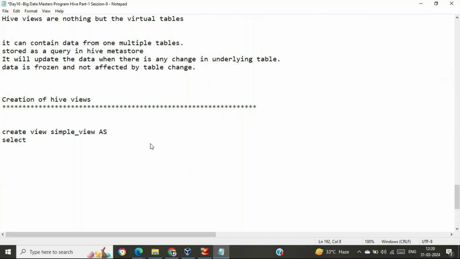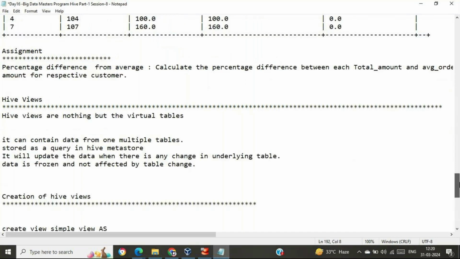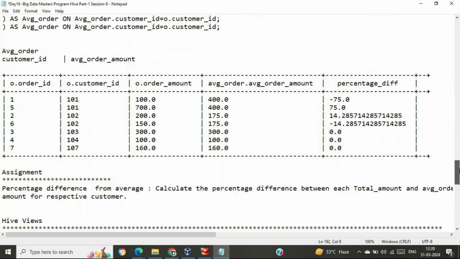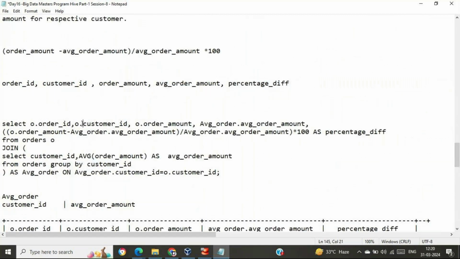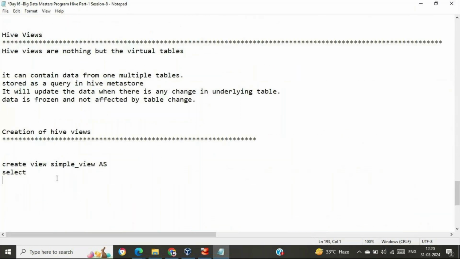What I can select: select customer ID, and count of order ID.